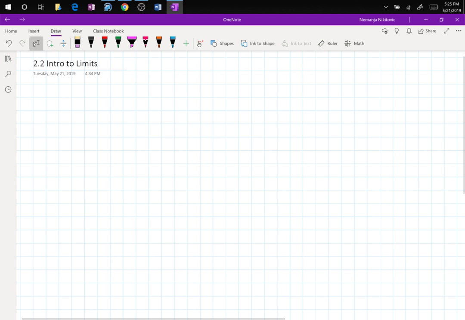Hello and welcome back to Calculus 1. We are going to start the first of the three major parts of calculus, and that one is called limits. Now, limits are going to be the base for us to describe derivatives, to describe integrals, but in reality was the last thing that was defined, which is very interesting.